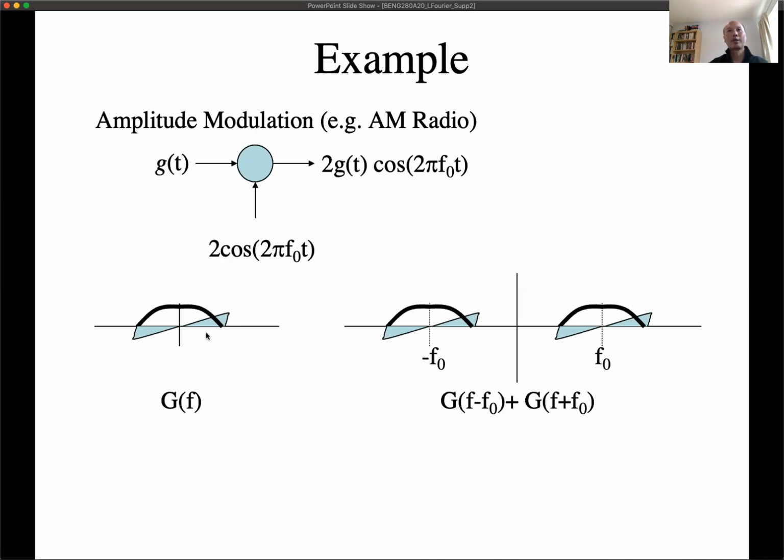What that does is, if this is the Fourier transform of g of t here, located around the center of my Fourier transform axis, this just takes it and shifts it here and here, okay? For a broadcast reason, you want to move something like an audio frequency up to a higher frequency. Audio frequencies tend to be in the kilohertz range, like 5 kilohertz, whereas AM radio is in the 100 kilohertz range. That's because you want to get the wavelength of the electromagnetic wave small enough that you can broadcast it efficiently with reasonably sized equipment.